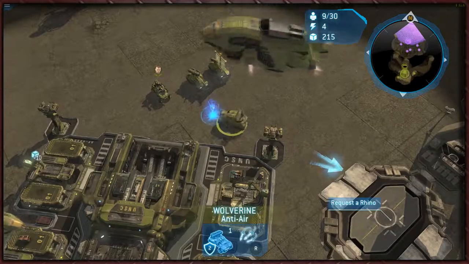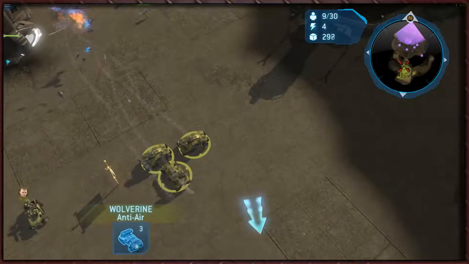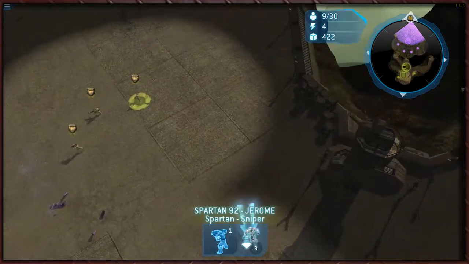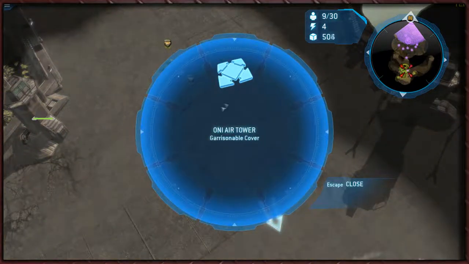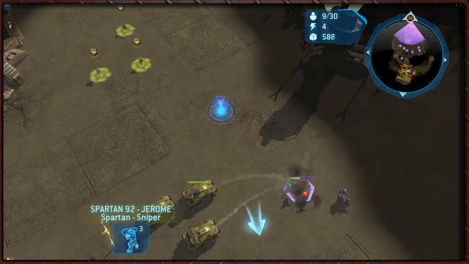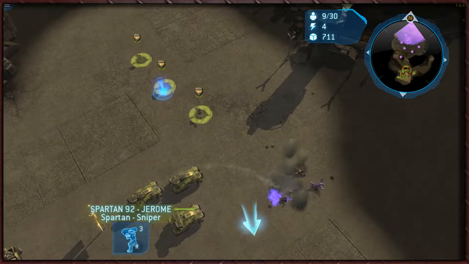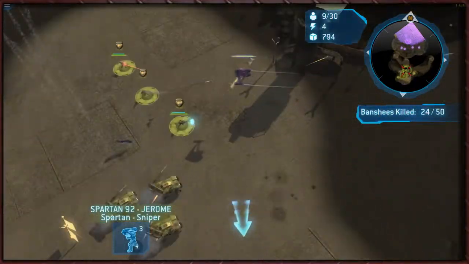Right, we're almost built up. I do love these Wolverines. As you can see, their rockets do not mess around. I don't like splitting them up, that's the thing, because these Spartans all have quite varied weapons. You've got anti-infantry, anti-vehicle, and then anti-everything. It is best to keep them all in one group. I mean, you can split them up. It's totally viable, but I don't really see the point.